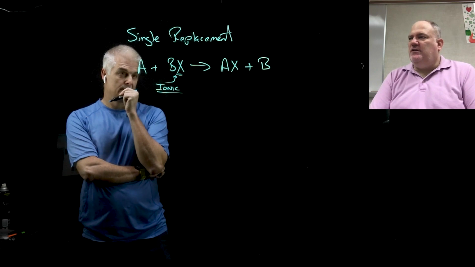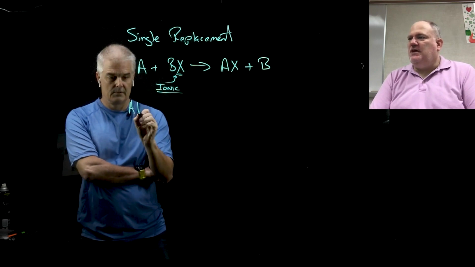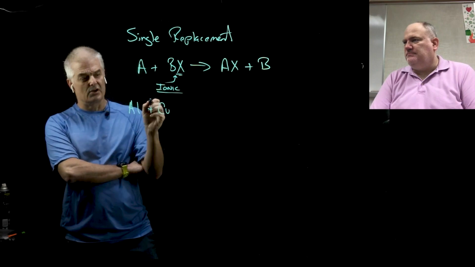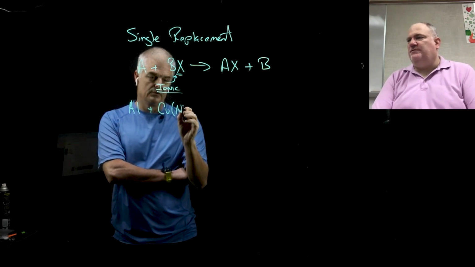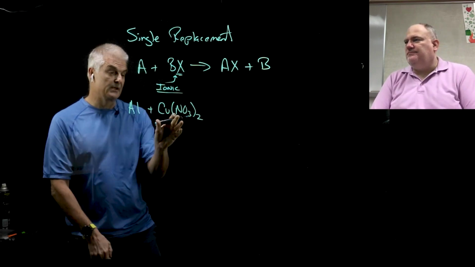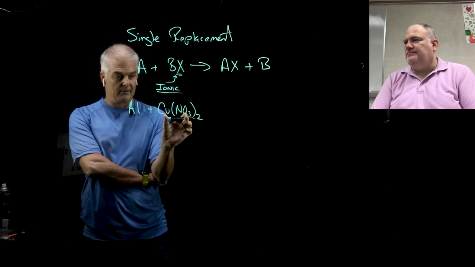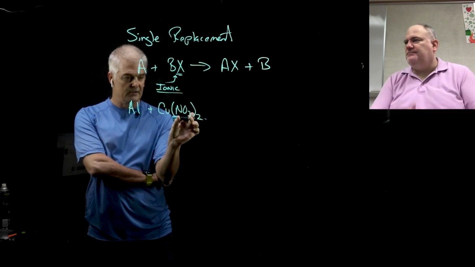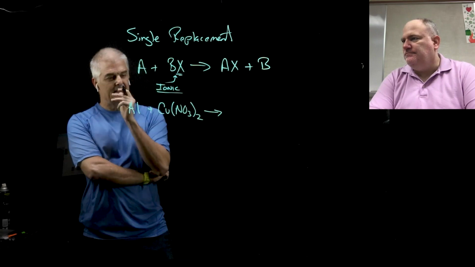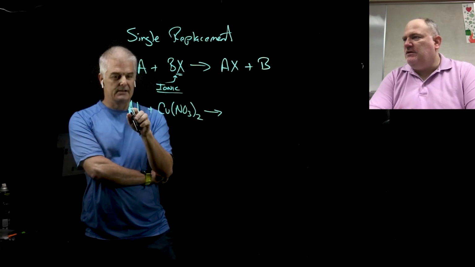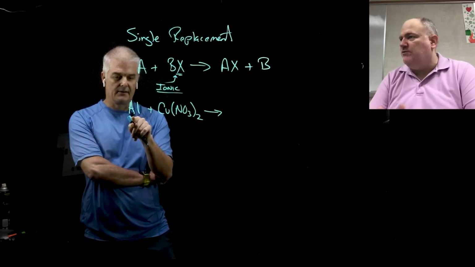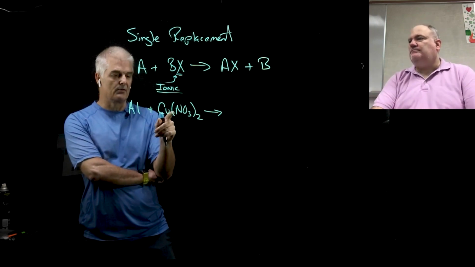Well, let's try doing aluminum plus copper nitrate. Now, copper has a charge; copper 2 nitrate would be Cu(NO3)2. There is also copper 1 nitrate, but we're going to just do copper 2 nitrate. And by the way, I've done the charge game with copper positive 2 and nitrate with a negative 1 charge. And then arrow, then something has to replace. If you take a look, the A replaces the B. So isn't our A aluminum in this case? Yes, this is the A, copper is the B, so the aluminum is going to replace the copper.